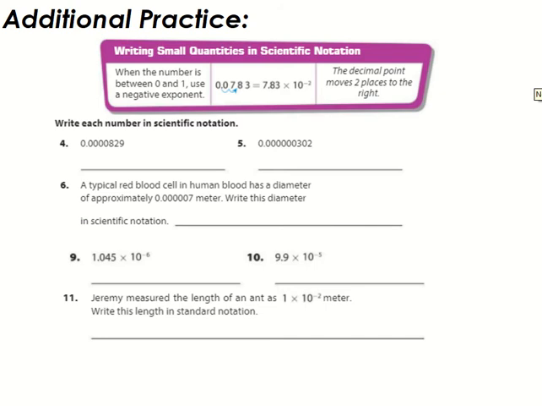What we're going to do now is take numbers that are really, really small and change them to scientific notation. It's exactly like what we just did, except we're going to go the opposite direction. We're going to go to the right. And we're going to use a negative exponent. Okay, that's because negative exponents, if you remember, it makes it into its reciprocal.